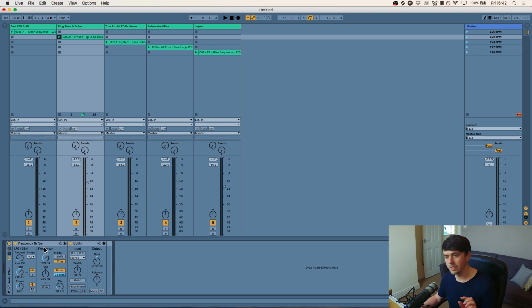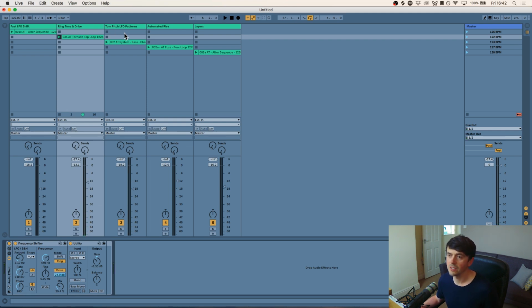With the frequency shifter as well, obviously you can change the key of the tone. I wish that they put the key on there instead of just the hertz, so you could really fine tune it to the key of your mix. But you can use a graph and find out what different frequencies are different keys on a keyboard, and then just match it up that way, or do it by ear. Or you could use a tuner as well, actually. So you can really play around with that as well.